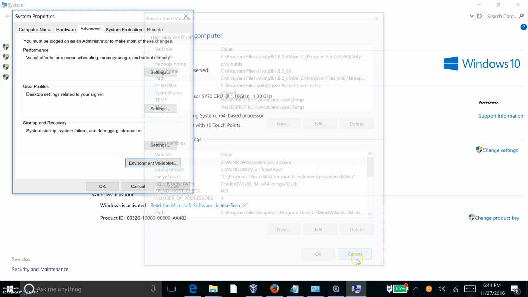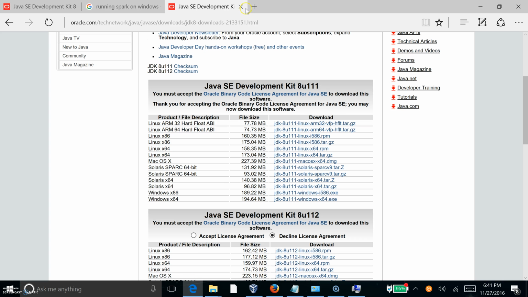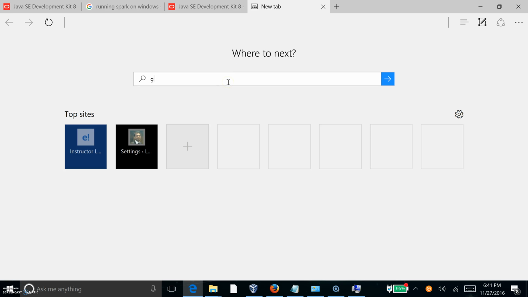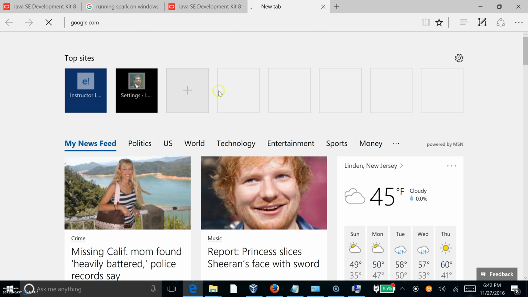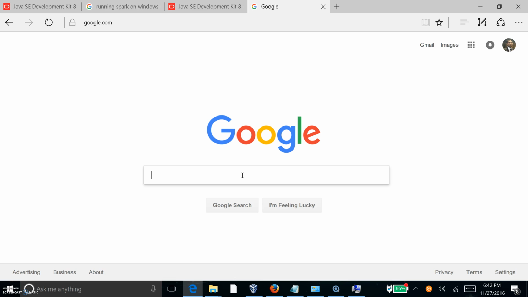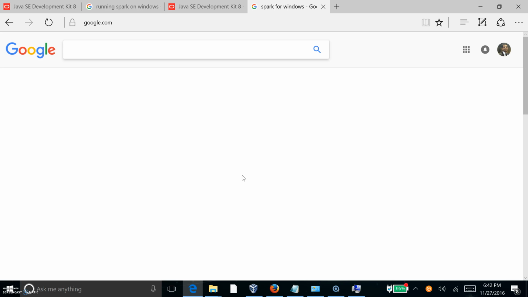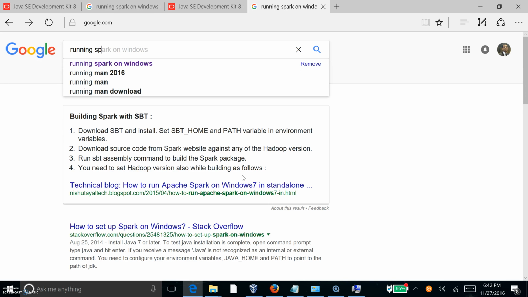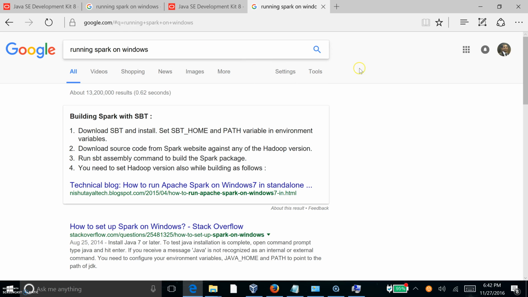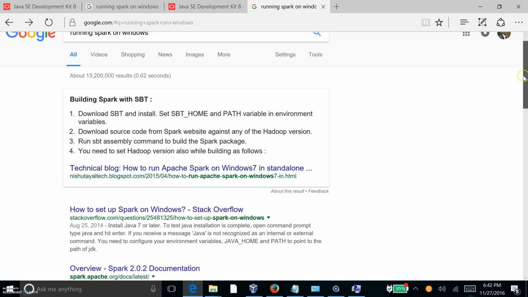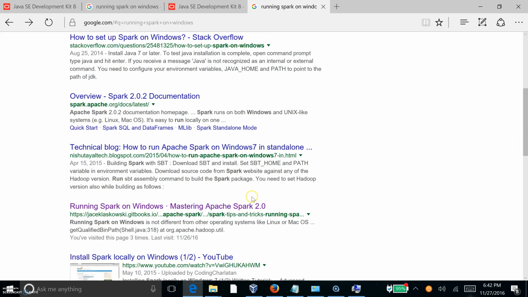Once it's done, we can go to Google again, and this time we type running Spark on Windows, and then you will find a nice page for what we really need if we need to install Apache Spark on Windows.